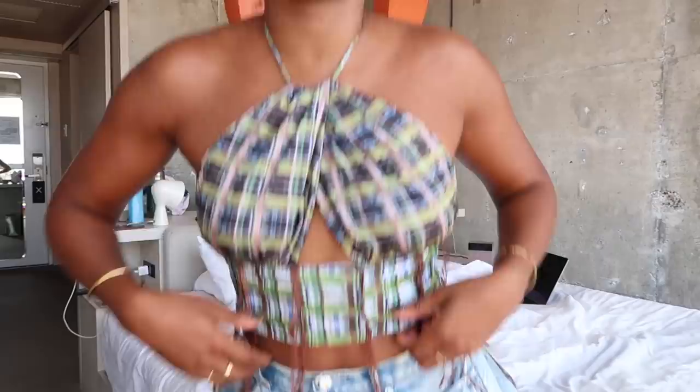I have this beautiful view of the Hollywood Hills sign outside of my window, and staying at the Line is always a good look because I love their restaurant, Open Sesame. They also have a great coffee shop downstairs. I ordered myself some room service this morning. I just got some pancakes, eggs, and some bacon, and some coffee, and some juice. Took a shower, got myself together. By the way, the lip is NARS Mysterious Red. This top you would have seen in a Farfetch haul.